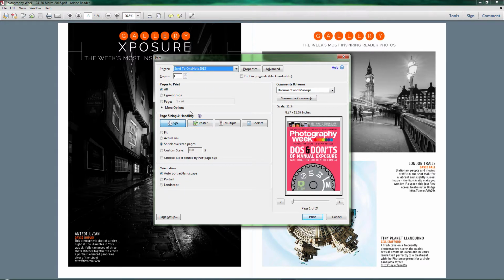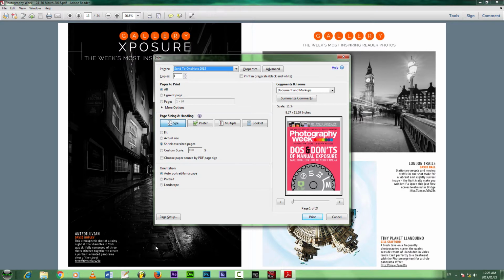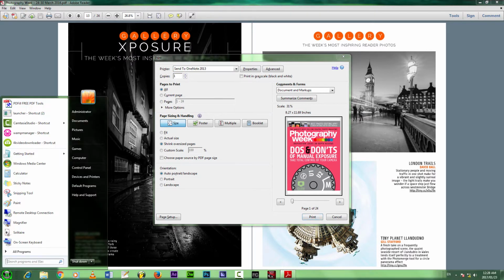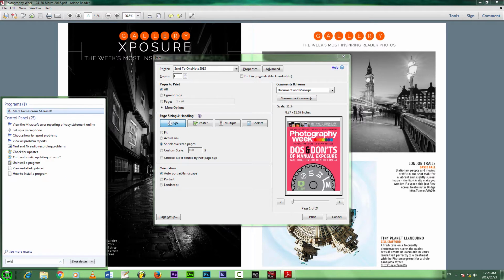So let's just say, for instance, I wanted to do that. I would actually need to download Microsoft Office. Microsoft Office comes with a program called Send to OneNote.